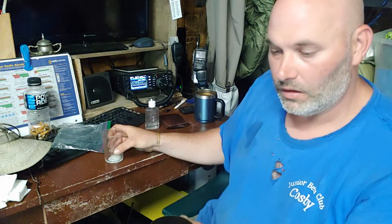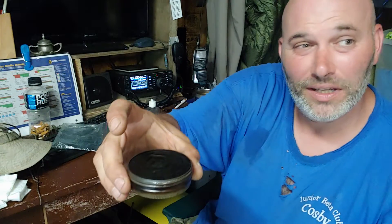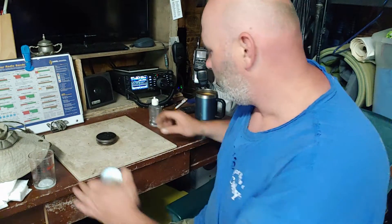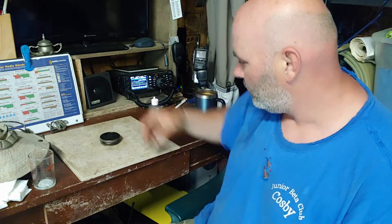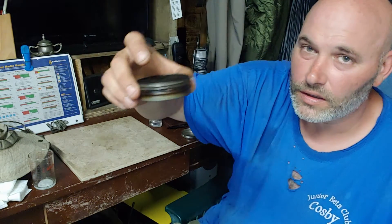Two ounces is too much - I should have probably stopped. I had to go get my piece of tile, that's what I burn on. With two ounces it's full - I can see it, it'll spill. Like I say, an ounce and a half - you can cook ramen noodles or anything with one ounce of fuel, or an ounce and a half if you're in windy conditions.